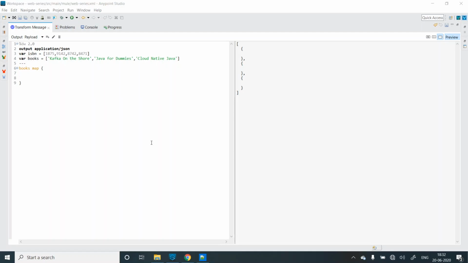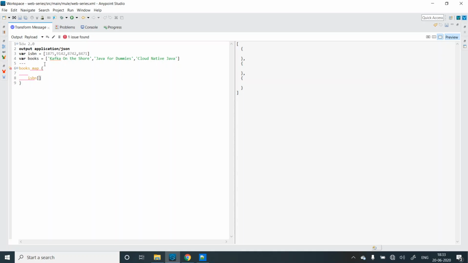Now what if I want 1875 linked to Kafka on the Shore, 9142 linked with Java for Dummies? How can I do that? Since we have already seen the map, we have already expanded the map and we are trying to create objects, we can easily do it with the help of the $$ and the $ names. So what we have to do is just use the ISBN, all right, and then the array, use the dynamic selector to select the values from that particular array.